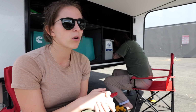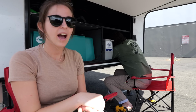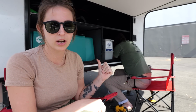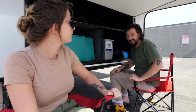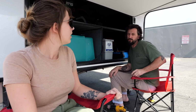To give you a little more information on our power setup and what we've got going here, we have two of the 270 amp hour Battleborn batteries that are going to be the heart of the system. And then we have the 5500 watt Onan generator. We have the 3000 watt inverter. And what was our solar count? Do you think it's going to be about 800 watts? Yeah, we don't really know exactly what the one that's on there is, but we believe it's about 200 watts. We have three 200 watt flexible panels.